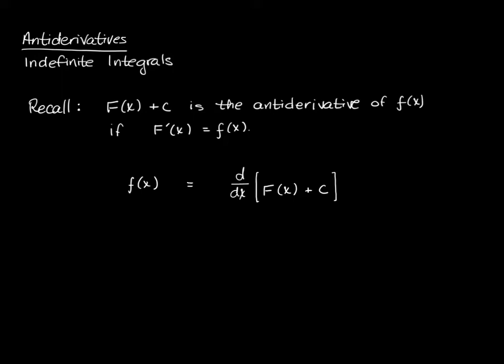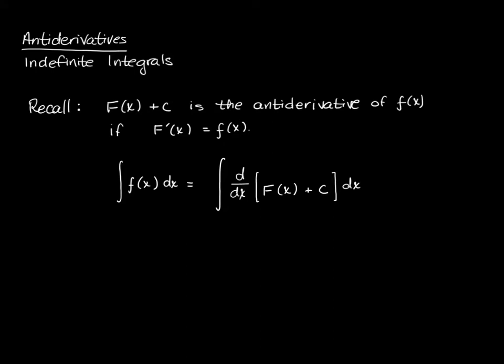So if I want to undo d dx, I'm going to use this symbol here. It looks like an elongated S, and that is in fact what it is. Why that's the case, we'll talk about later. Remembering from algebra that what I do to one side of an equation I have to do to both sides, I need to write that integral symbol on both sides of my equation. There's another piece here, and the reason for it will become clear later on, but for now I'll just include it. And that is that when we take an integral, we sandwich it between this elongated S and dx. Again, if I do something to one side of an equation, I need to do it to both.